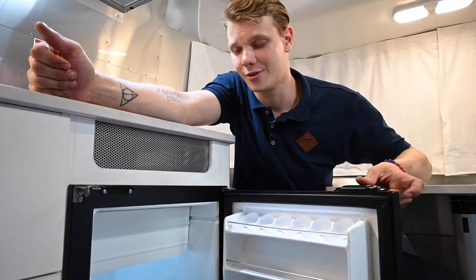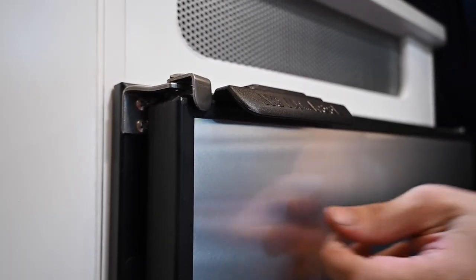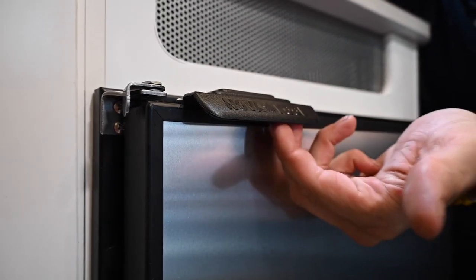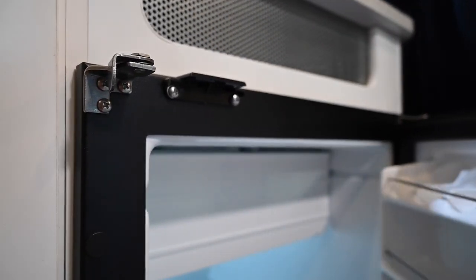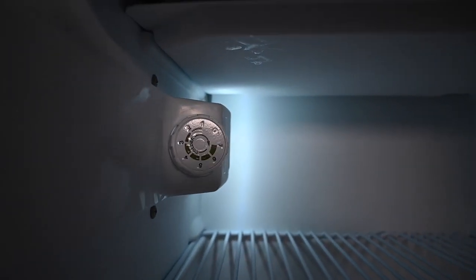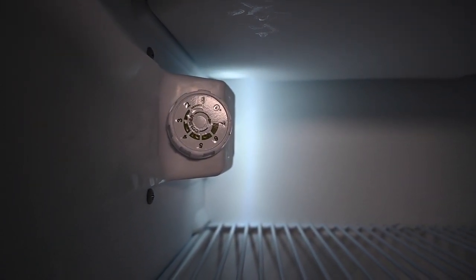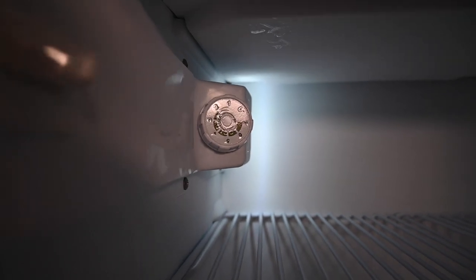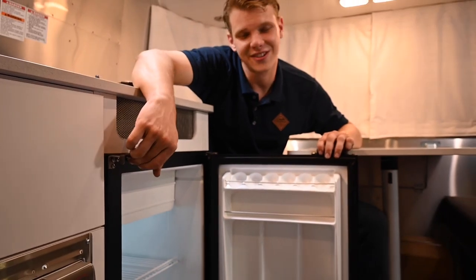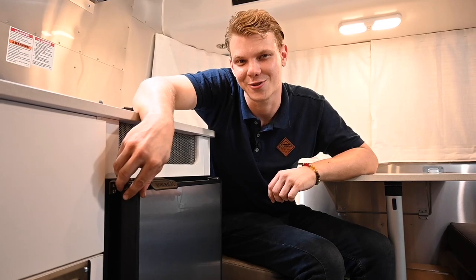To go over the hardware on this NovaCool — when you're traveling, you want to have the travel latch engaged so the door won't open while going down the roadway. When you go to open the fridge, move that out of your way, lift the NovaCool tab, and then pull to open the door. On the inside there's a dial with temperature settings going from one to seven. Zero is actually off for the fridge entirely. Keep in mind it'll take a few hours to cool down, but it's an efficient system, so wait until it's nice and cold before use.